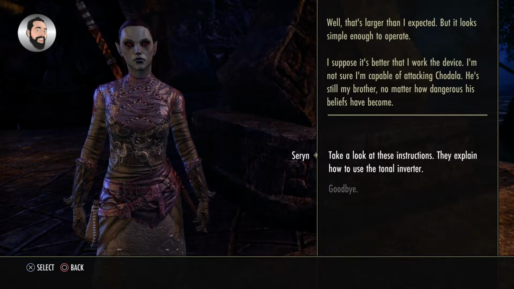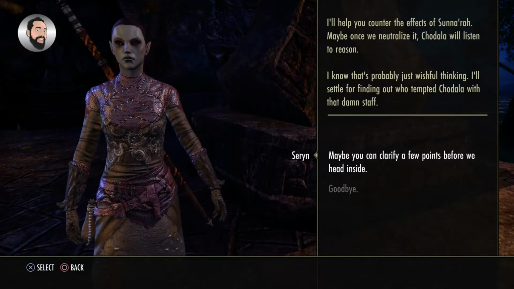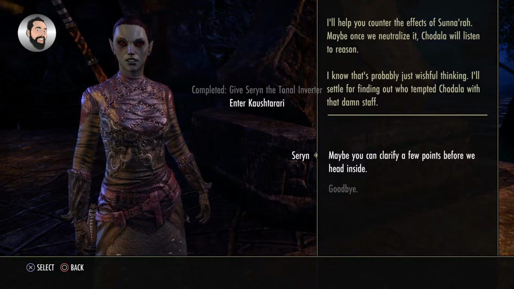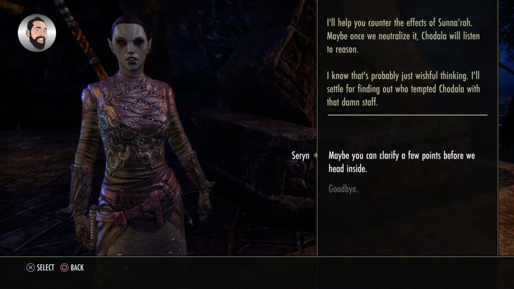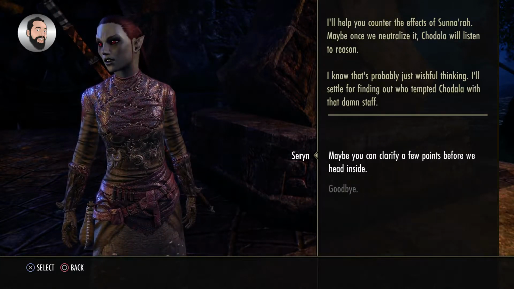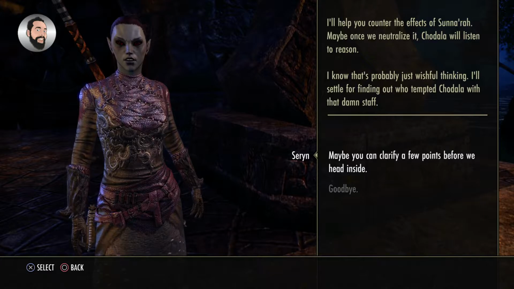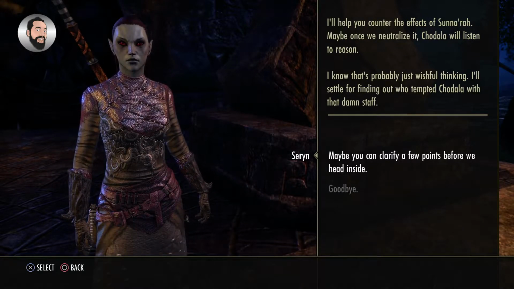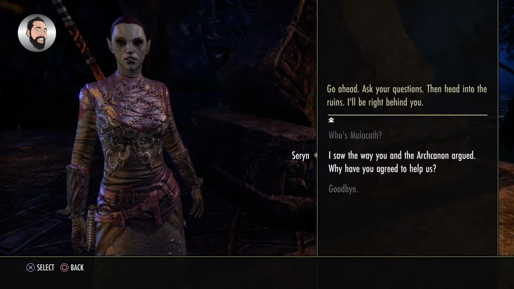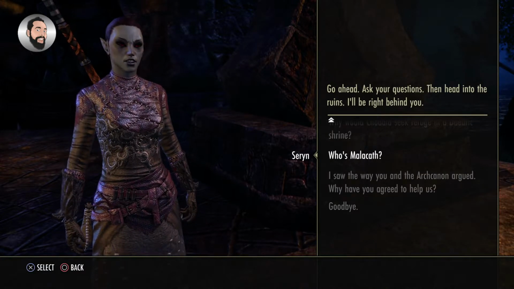But for now, Seren, take these instructions and I'll help you counter the effects of the staff. Maybe once we neutralize it, Chodala will listen to reason. I know that's probably just wishful thinking. I'll settle for finding out who tempted Chodala with that damn stuff. Go ahead. Ask your questions. Then head into the ruins. I'll be right behind you.